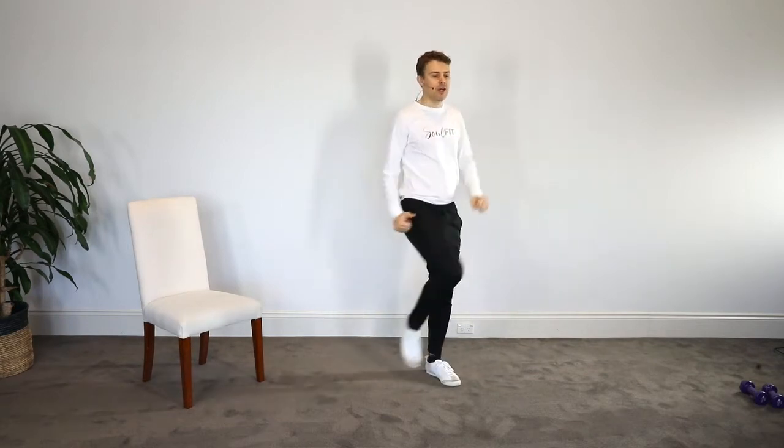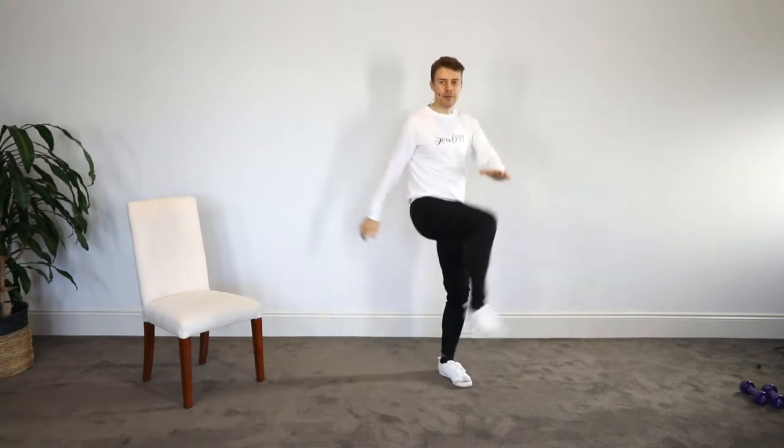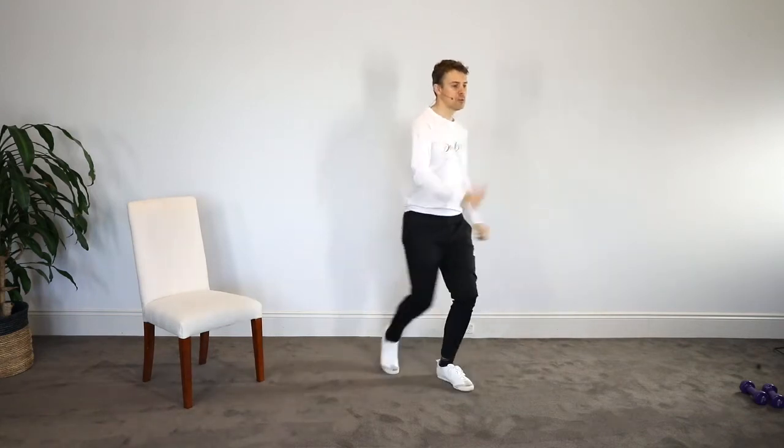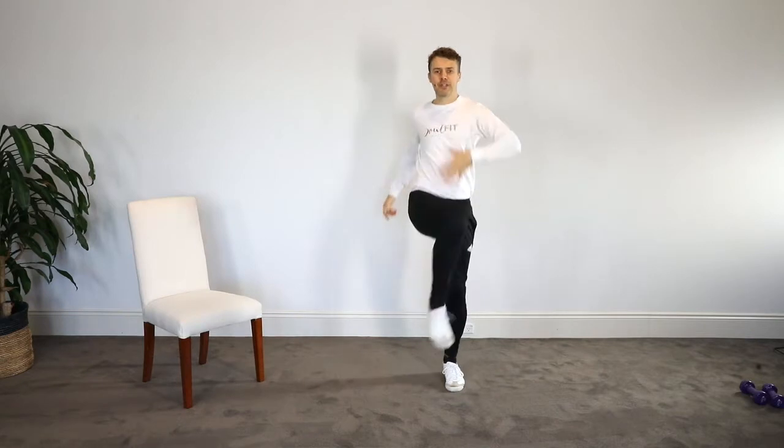Okay, into a march from here. We're going to focus on one leg and we do a nice high knee kick. So we're up and up. Kicking that knee up. Kicking that knee up. You can bring the arm up, counterbalancing. If you're feeling really strong, come up on the toes. Up and up. Up and up. Counterbalance, those arms swing, gets the blood flowing as well. And you'll feel that stabilising going on through the midsection, that inner corset, middle of the body. Starts to fatigue on that side, that hip will start to get tired.